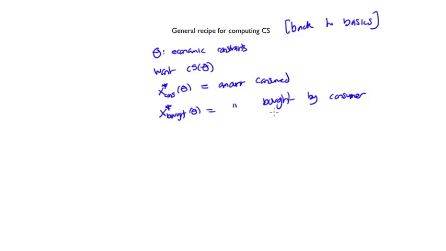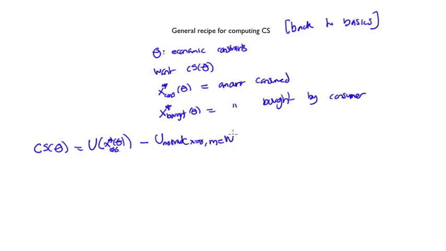Now, what do I mean by going back to basics? Remember, what is the definition of the consumer surplus at theta? Literally, the definition is the utility that you get at the allocation generated by theta. Let me call that X star of theta, and this is what you consume, minus the utility of no trade. And remember that for no trade, X is equal to 0 and M is equal to your wealth.